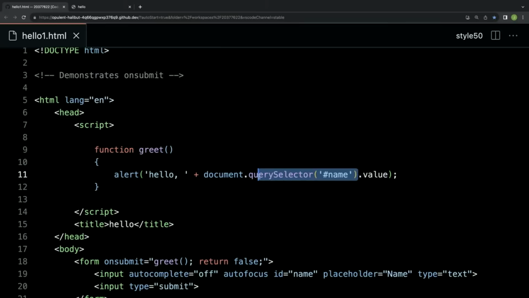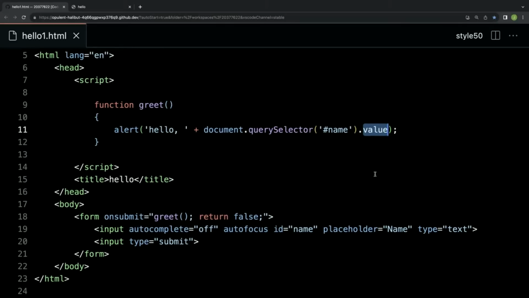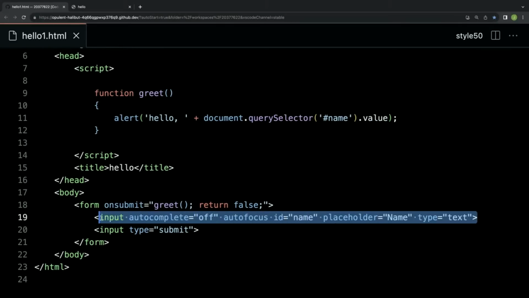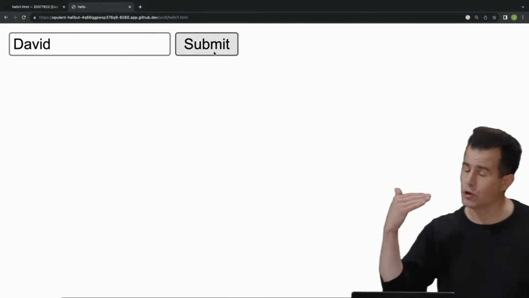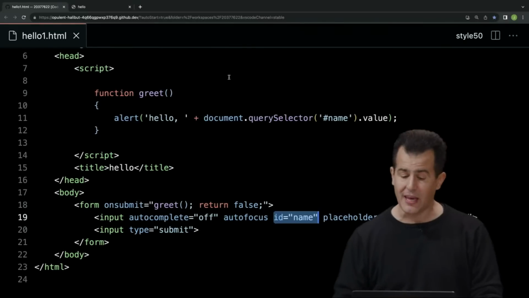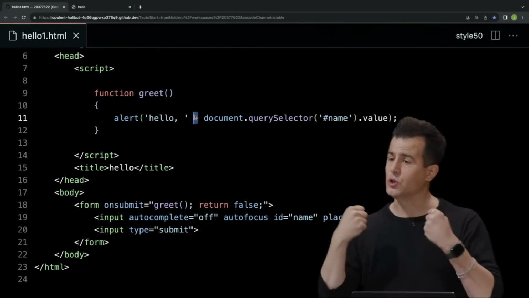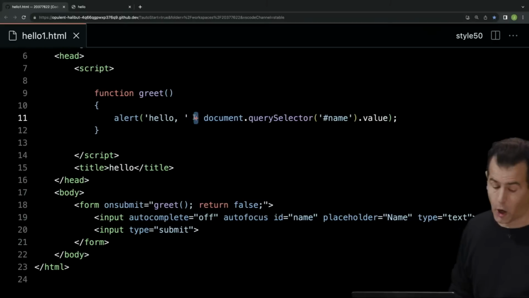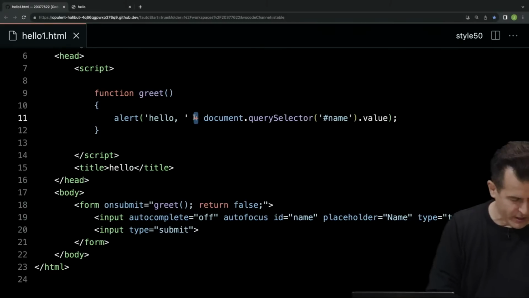If you then, after selecting the element of HTML with that unique ID, want its value, you just do dot value. So we saw dots a lot in Python and in C to go inside of structures. You can go inside of that text box and get its value. So notice here, if I scroll down, not only am I using autocomplete and autofocus and so forth, I also, for convenience, gave my input box a unique ID of name. So what's effectively happening is when I click submit, my JavaScript greet function is called. It queries for that text box, goes inside of it and gets its value, and then using this plus operator, just like in Python, concatenates the two together and passes them to this alert function for an underwhelming but functional alert in the window.